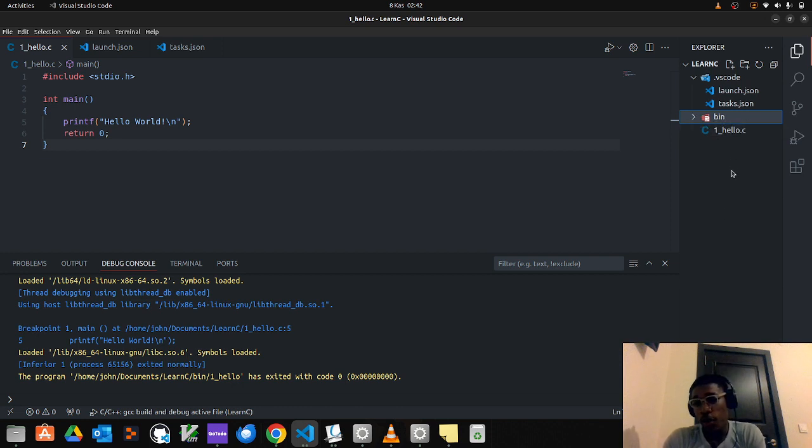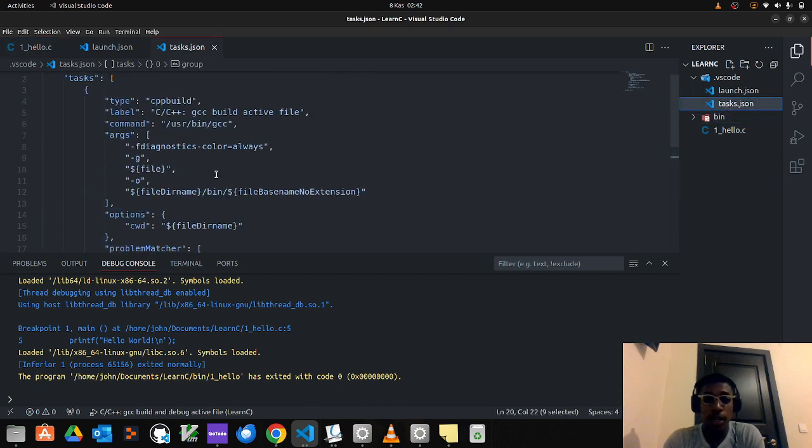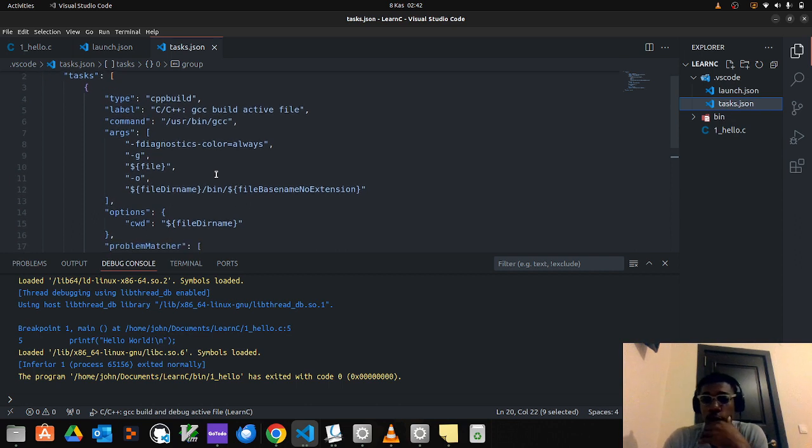So I don't have a.out all over the place here. You can also alter yours. This is my own version of structuring my VS Code to work the way I want it to. There are a lot of things you can achieve from here, but this is just the basics from my own end on how to do this setup.